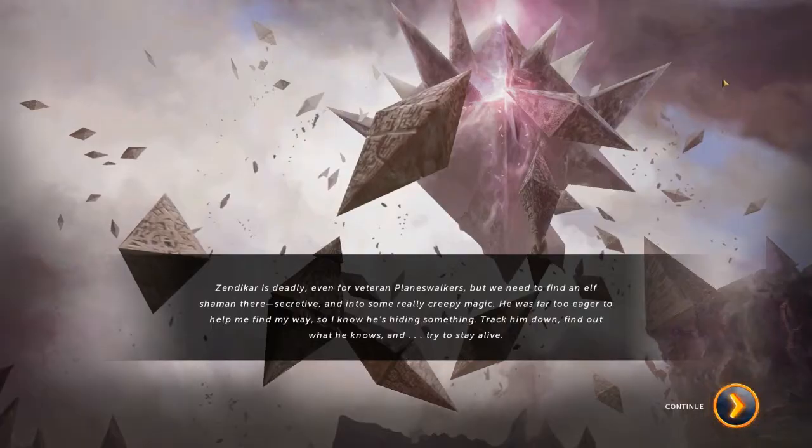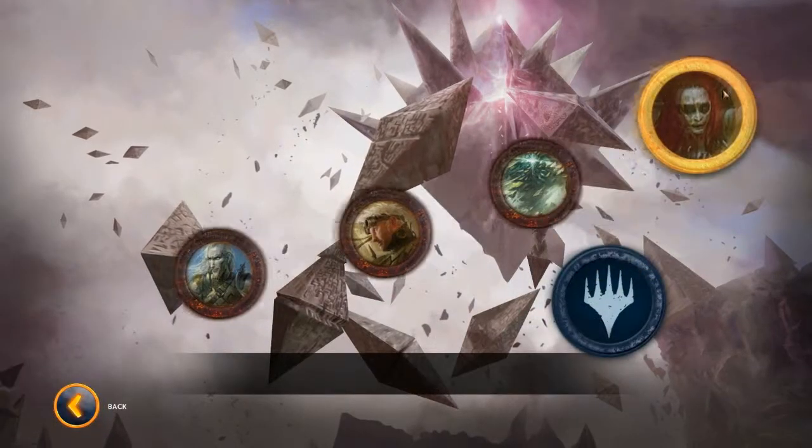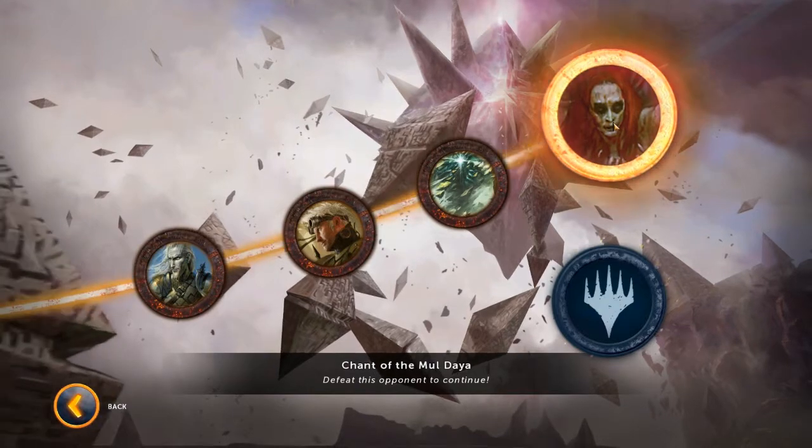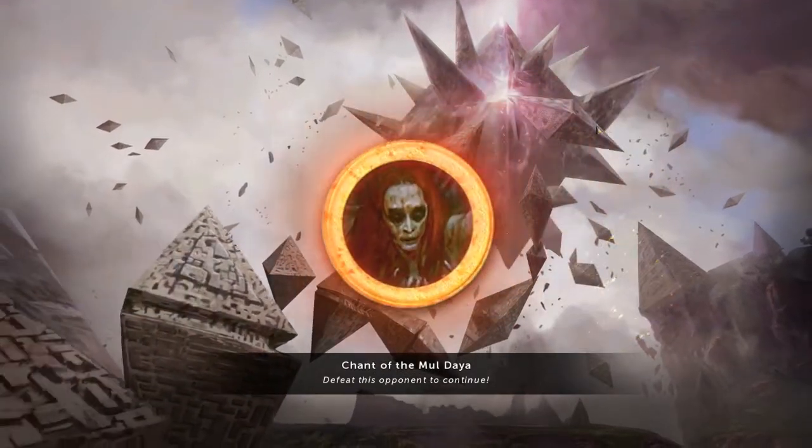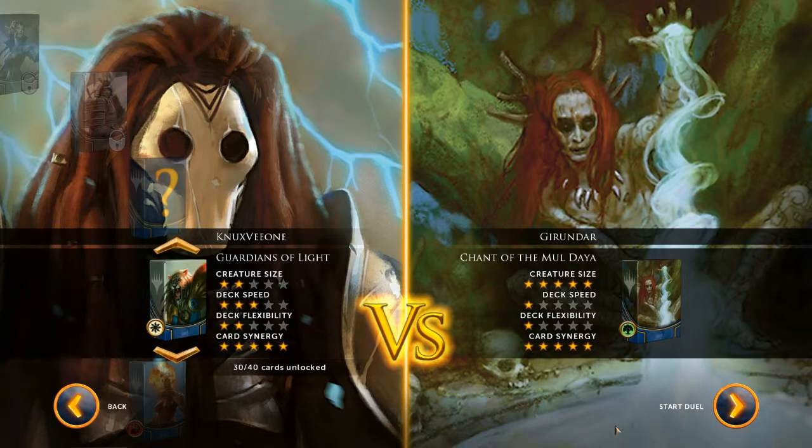Zendikar. Chant of the Mulldrifter. Right, so we've got our card on. Let's do this.